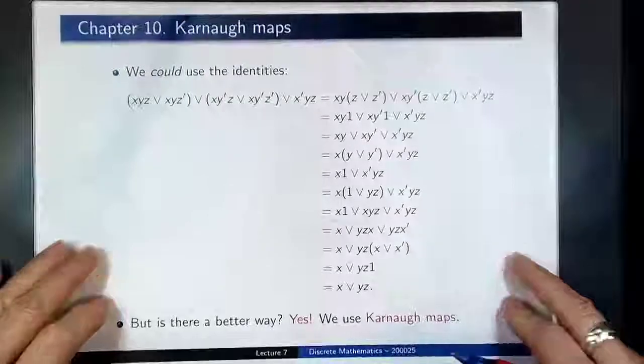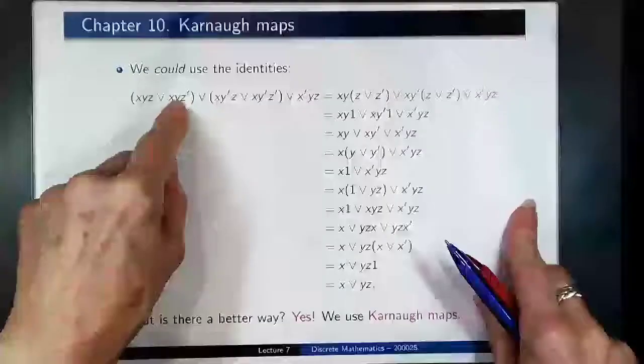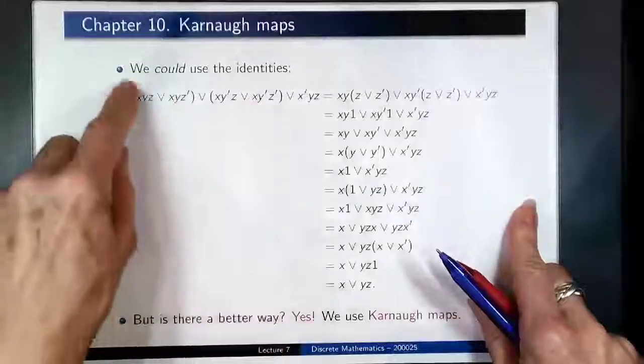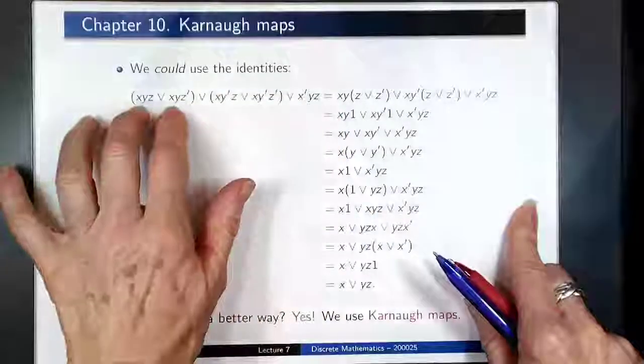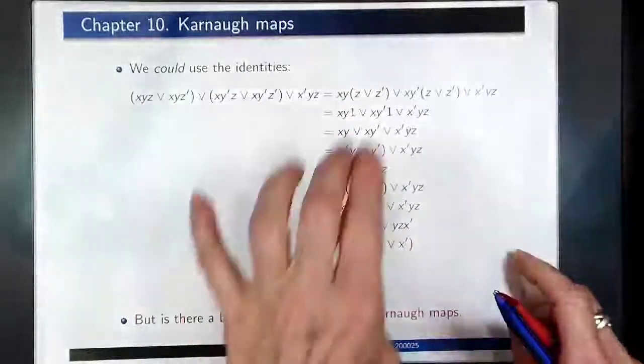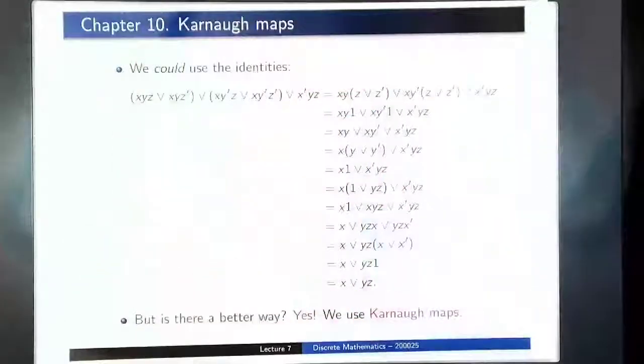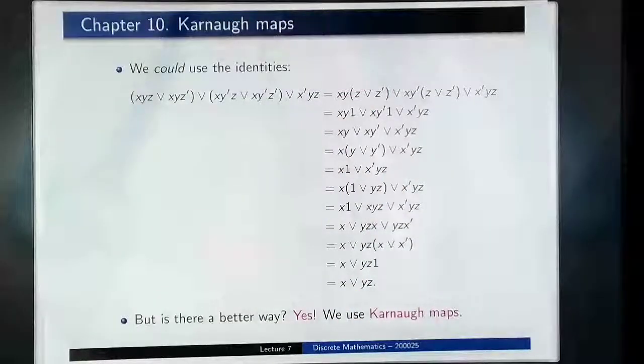Okay. Here's one way of simplifying it. I'm not going to go through that. You can go through it yourself. It's using the identities step by step to go from the disjunctive normal form, which is something or something or something or something or something or something. There's been some brackets put around. That's just to focus your attention on those 2 terms, and then we'll deal with those 2 terms, and the various rules have been used here. I'll let you look at that. That's not the way we're going to deal with them. You can, and there is nothing wrong with it.